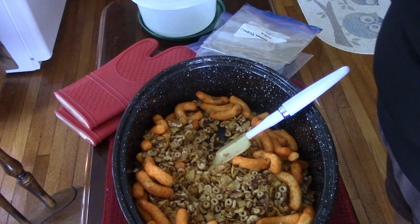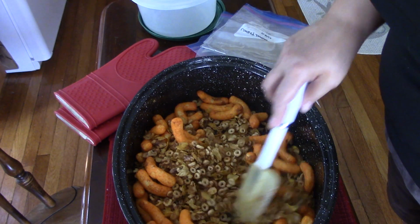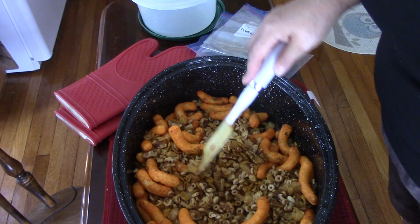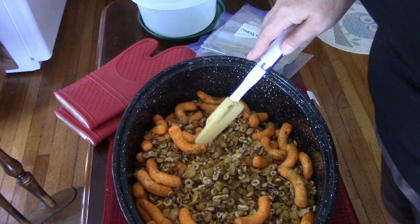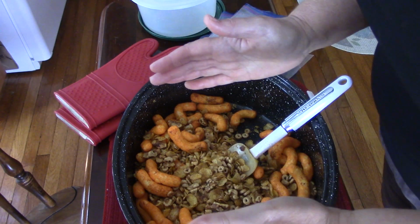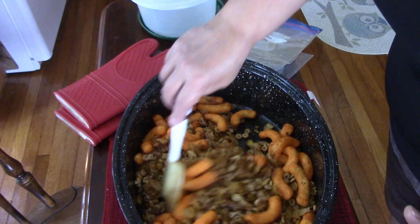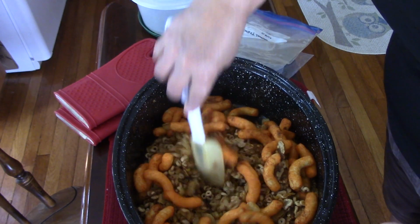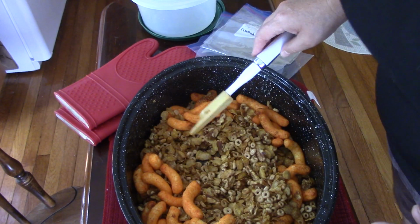I hope that you enjoyed this, and I really hope that you give this a try. It's different because there are different things in it. I don't have the Chex cereal in it, but use what you've got. This is a perfect example of what I'm always saying: here I have a need. How can I fill that need and not spend any money? And look, I did it. This is going to be snacks for my lunches for the week, so it fulfills something that I need, and it's delicious.